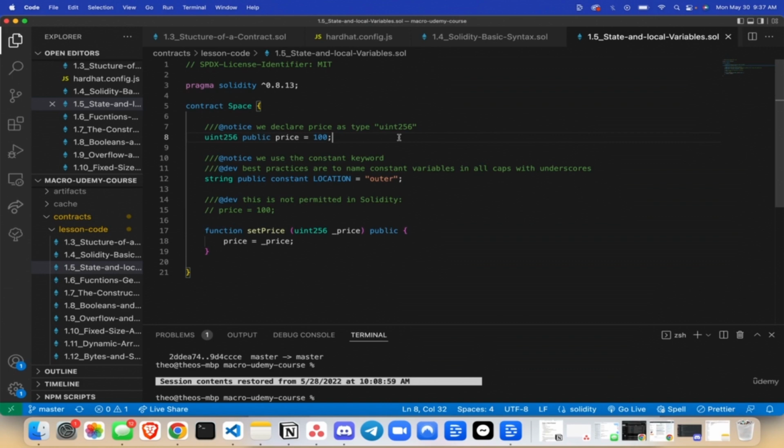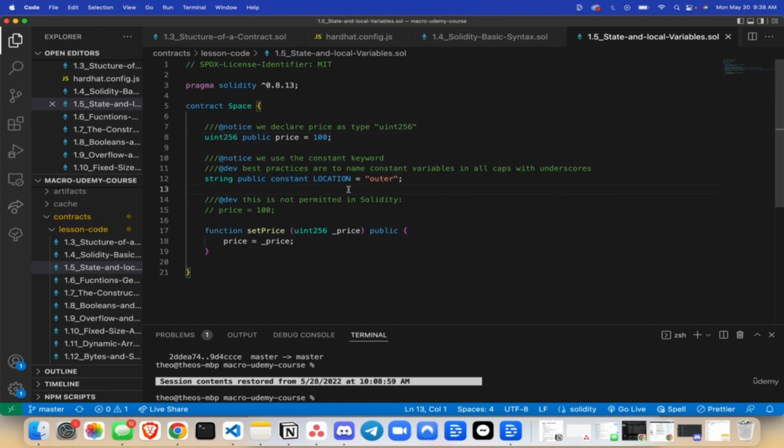Saving state variables is not free. You have to pay gas. There is no specific cost for storage, only gas for execution. For dynamic storage, the store opcode stores a 256-bit word. It costs 20,000 gas when the value is set from 0 to non-zero, 5,000 gas when the value is set from non-zero to non-zero, and the EVM provides a refund of 15,000 gas when the value is set from non-zero back to 0. To save a state variable as constant, simply use the constant keyword.